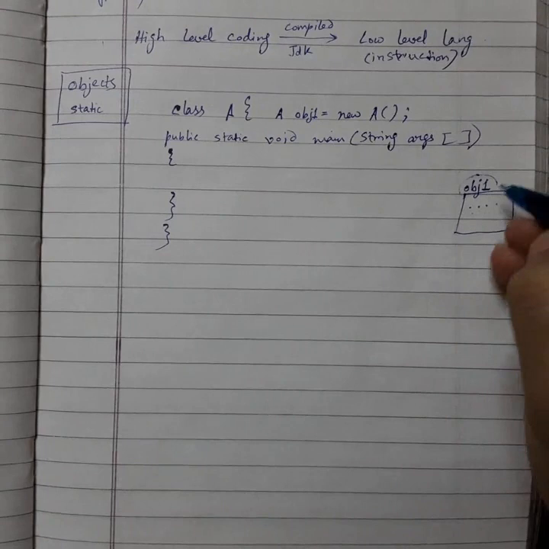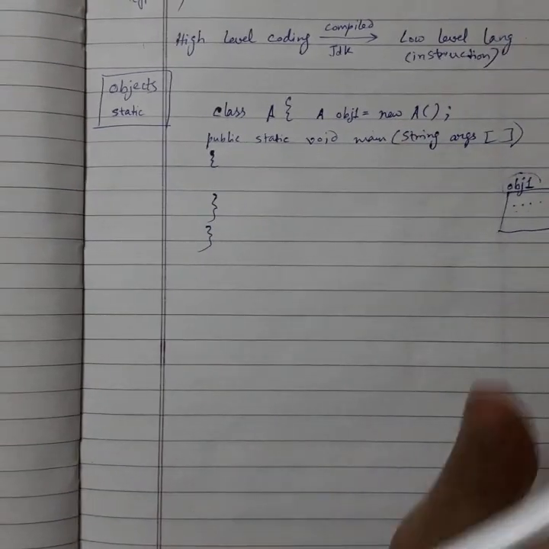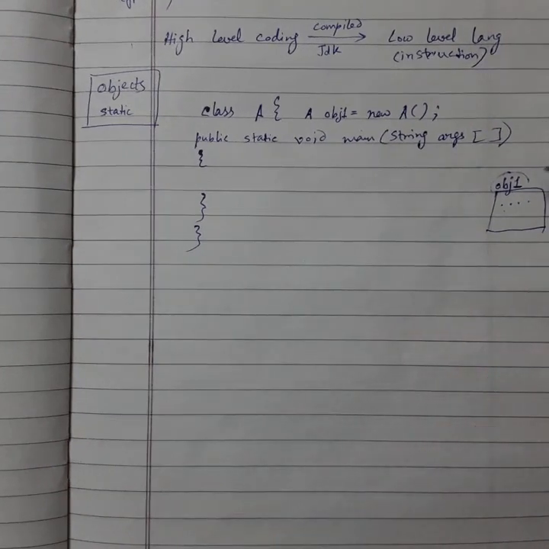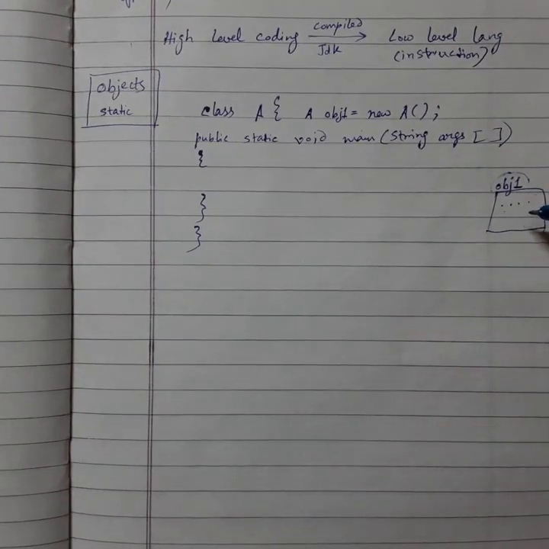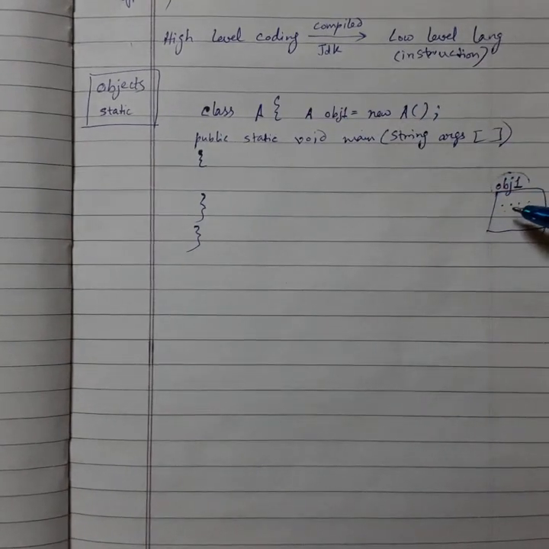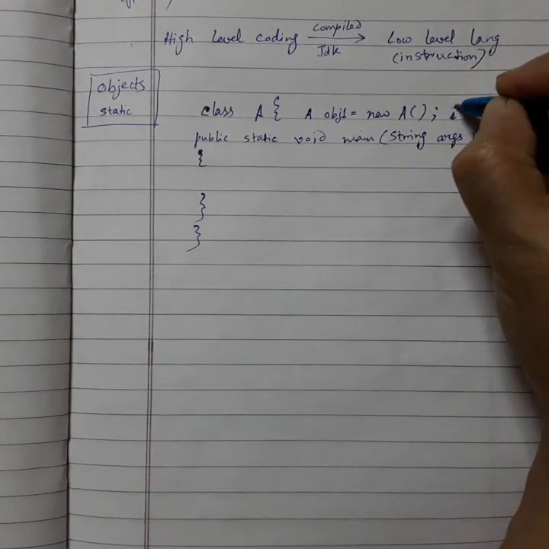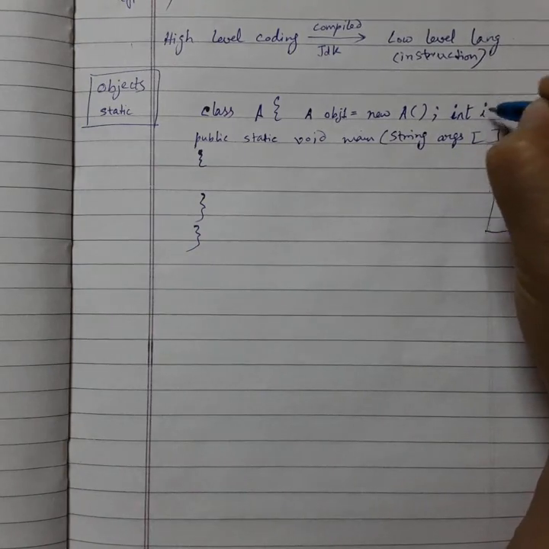So basically, some space has been allotted in the central processing unit's memory, wherein data belonging to this class will be stored. And to access the data variables with values, say we have an integer type of data like int I, where I is the variable name with value 10.